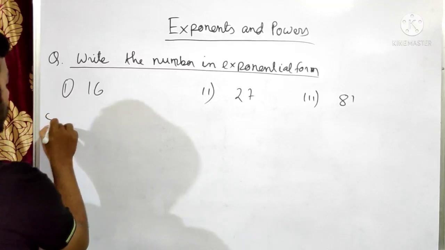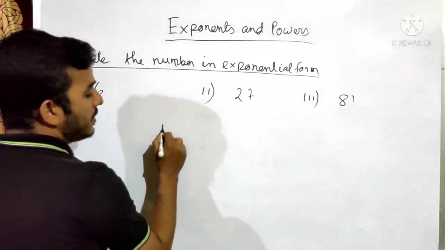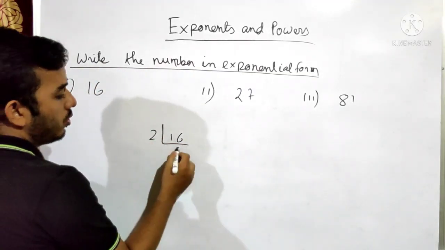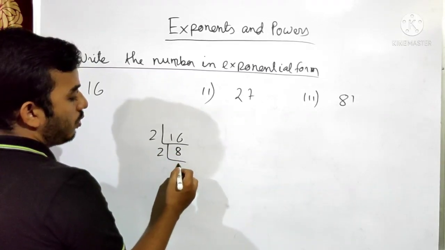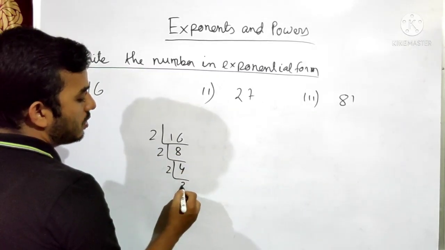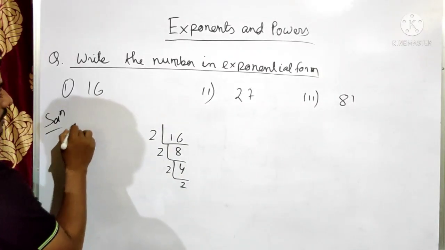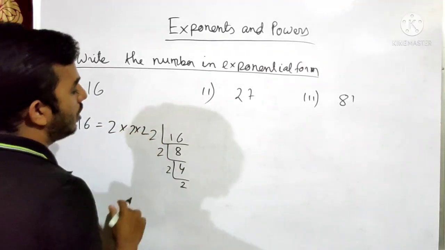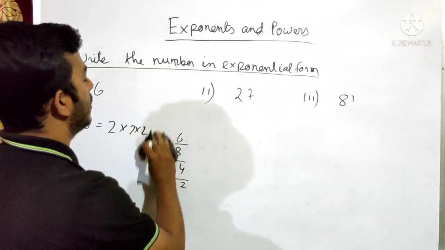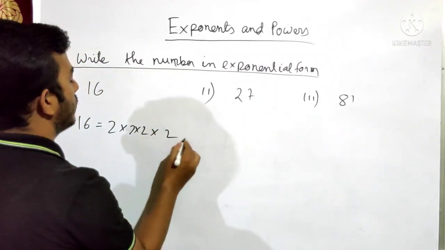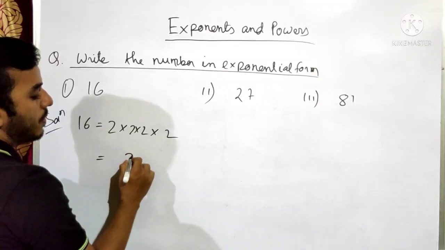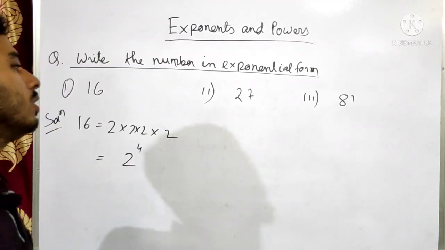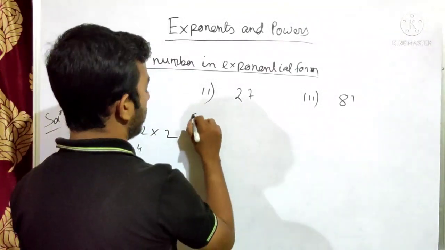As I told you, we have to find out the factors, and finding factors is a very easy task. We have already done it in our lower classes, isn't it? So 16 is divisible by which number? 2. 2 into 8 is 16. 2 into 4 is 8. Then 2 into 2 is 4. So this 16 can be written like this: 16 equals 2 into 2 into 2 into 2. Here which number is multiplied? 2 is multiplied. How many times? 4 times. So 16 can be written in the exponential form as 2 power 4. Clear? Here 27. 27 also can be written like this.